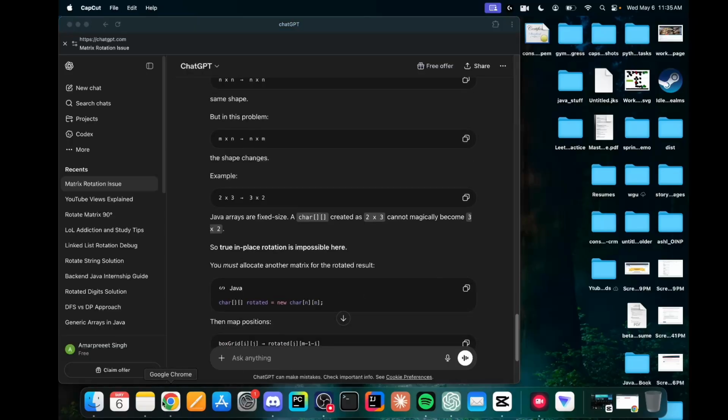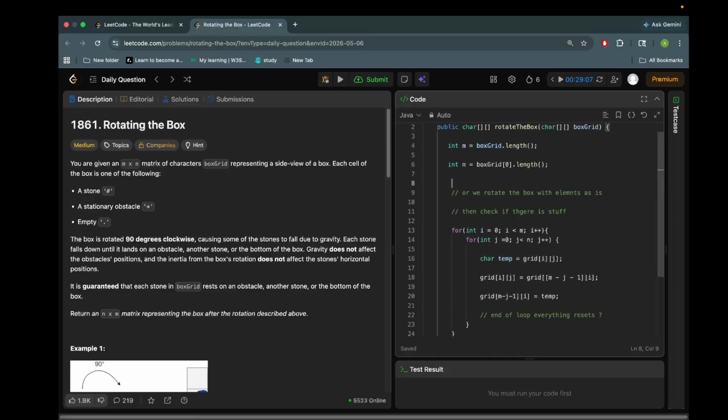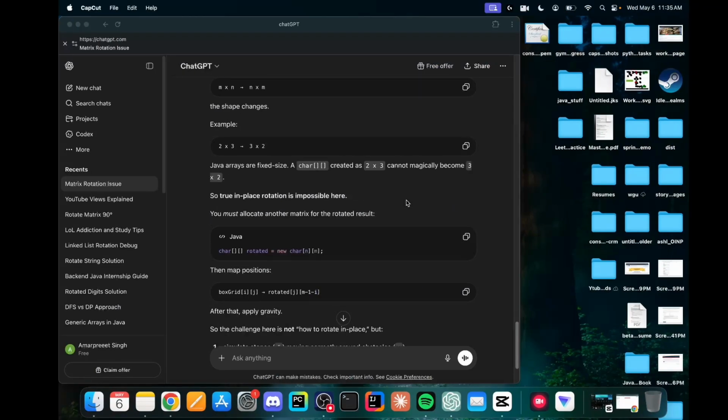Okay, so I need to create a rotated character array. Rotated equals new character. Right.